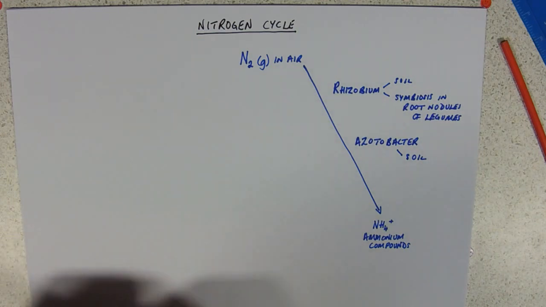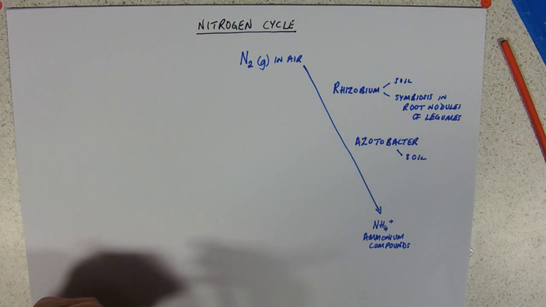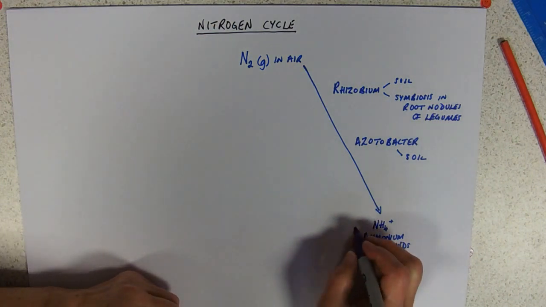Now we've got our ammonium compounds into the soil, you think, yay, we're off, ready to go. But we need to do something with those ammonium compounds to make them into the form that plants take them into. We need to do a bit of conversion here.